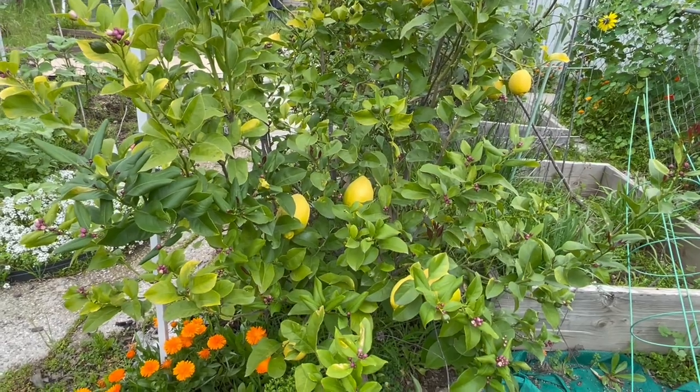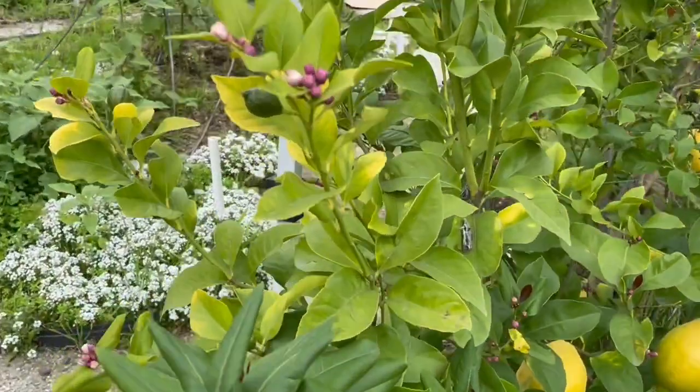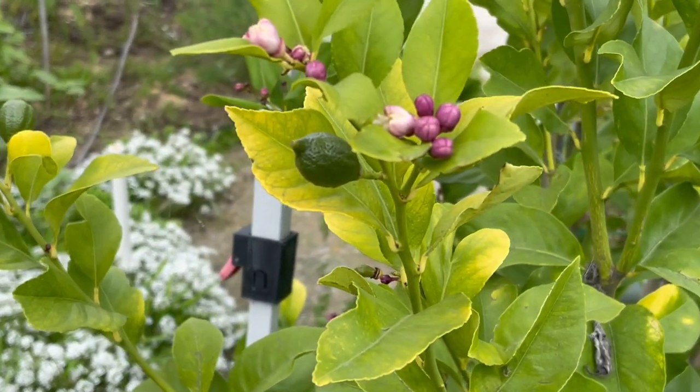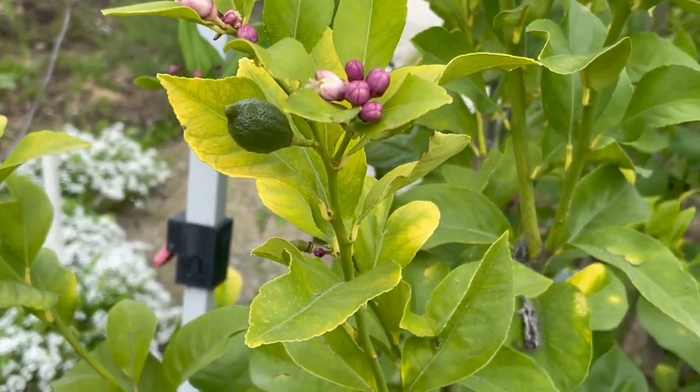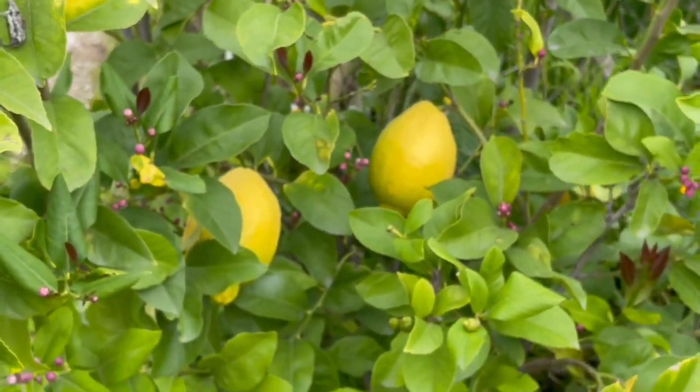And the lemon is a Eureka. And then you can see flower buds with the lemon. Could probably use a little more fertilizer too.